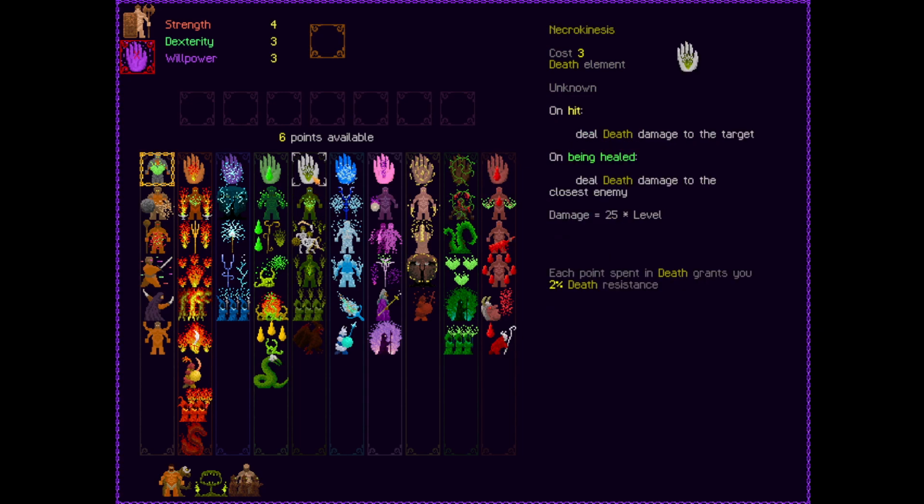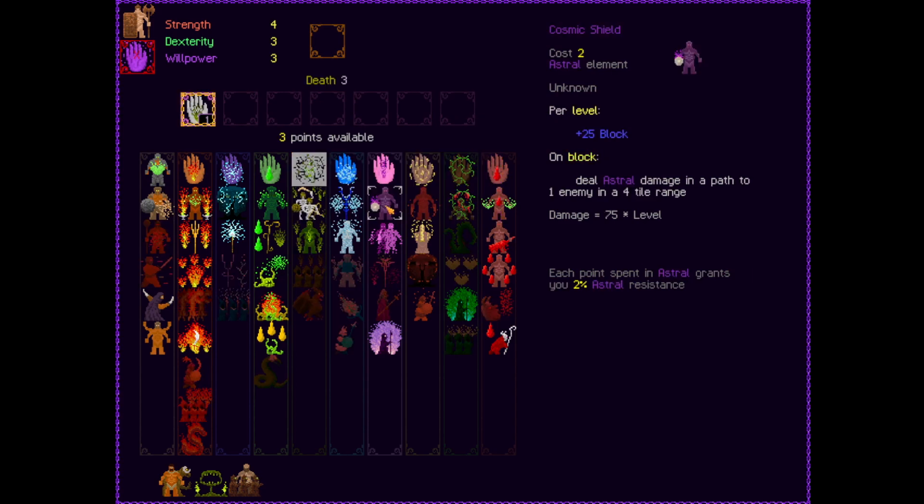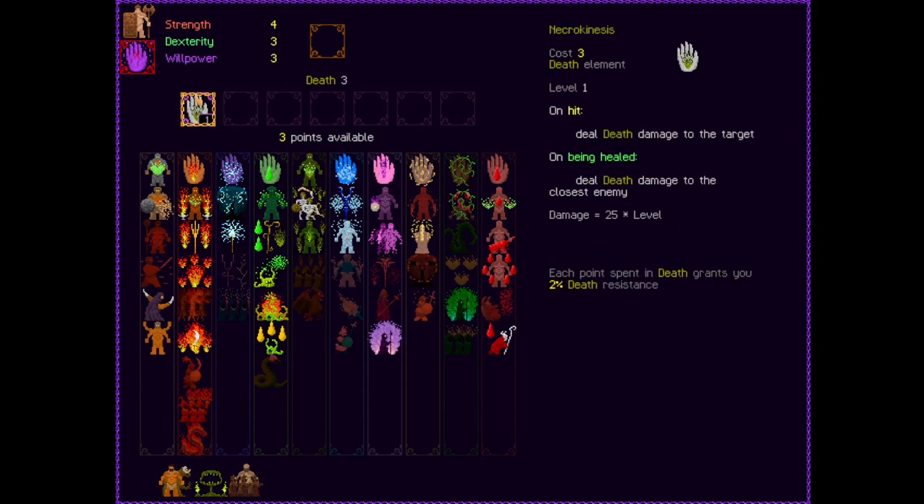So, Necrosis. On hit, deal death damage to the target. On being healed, deal death damage to the closest enemy. Each point spent in death grants you 10% death resistance. I'm gonna spend 1 point, right? Learn. Oh, does it cost 3? Got it. Okay.